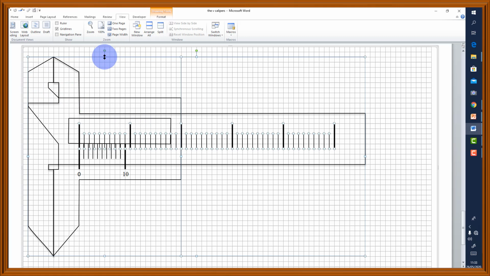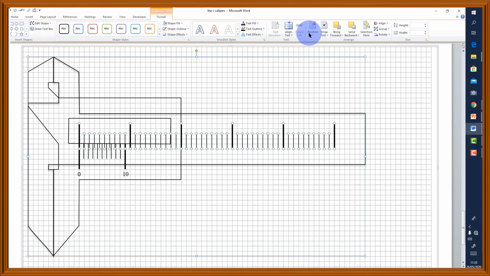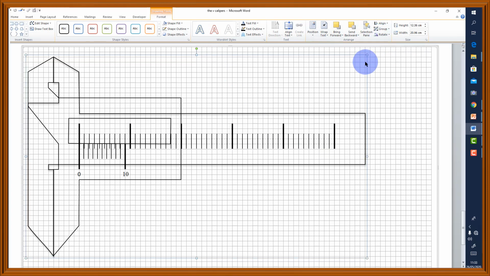It's right here. Now I have the fixed jaw and the main scale selected. I can group those two together. And you can see, now I've been able to get it out of the way.